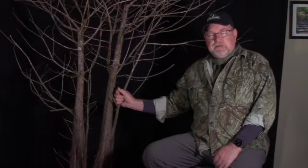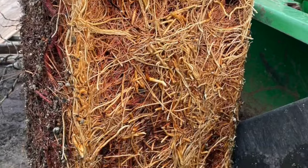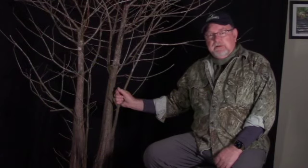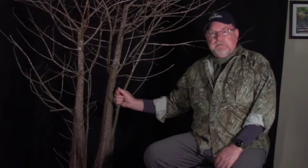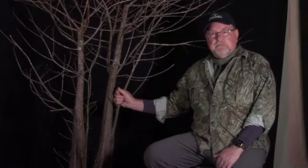It's pushed itself up an inch or two out of the pot, so we know the roots are quite healthy. It has a lot of character for either of these individual trees, but I think together we can make a fairly reasonable representation of Old Friends, and this is a tree that I can keep with me for a long time. So, I'm here with Evan. We're going to do some conceptual design work to talk about it initially. Evan will do the actual heavy lifting on it, but the two of us will talk about what we're going to do with it and what we want to achieve in the final analysis.